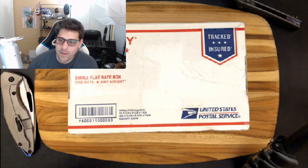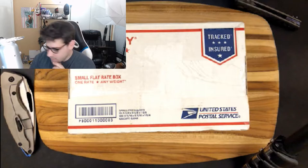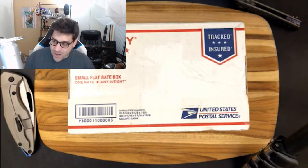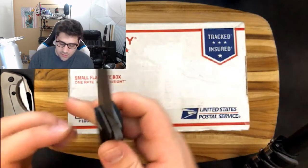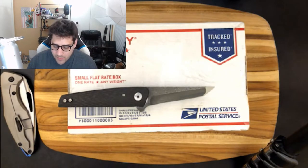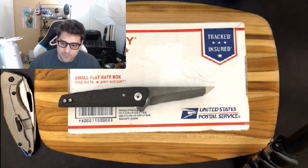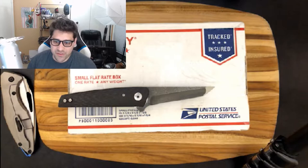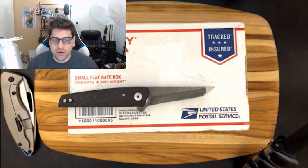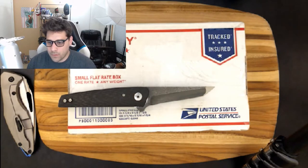I think once we get like 10 or 15 people on here, we'll rip this thing open. What knife to use to open the box — that is the question. If you guys were here in my last stream, I have this mini Bushido that I really like. I don't think the delay's that bad either, to be frank. You guys might be noticing the Bushido clip is gone. I'm glad to see you here, man. These things usually run long — certainly don't feel the need to stick around for the whole thing. It's just now 8 p.m., so I'll give everybody a few more minutes to roll in.